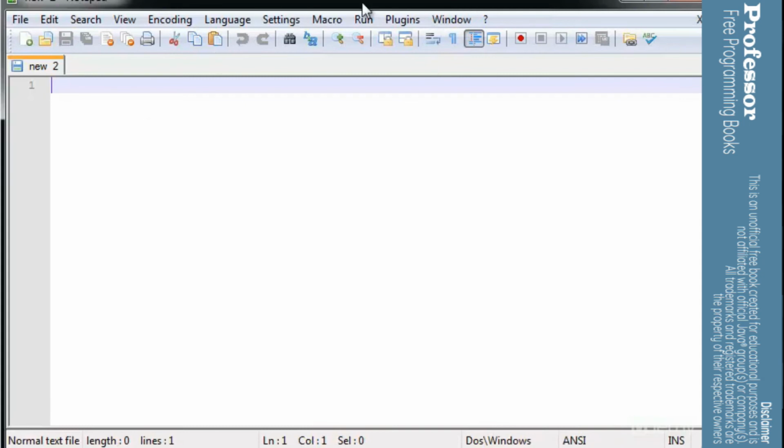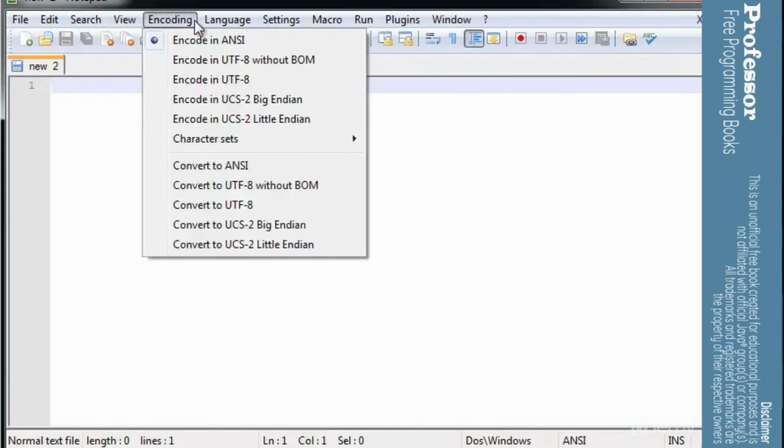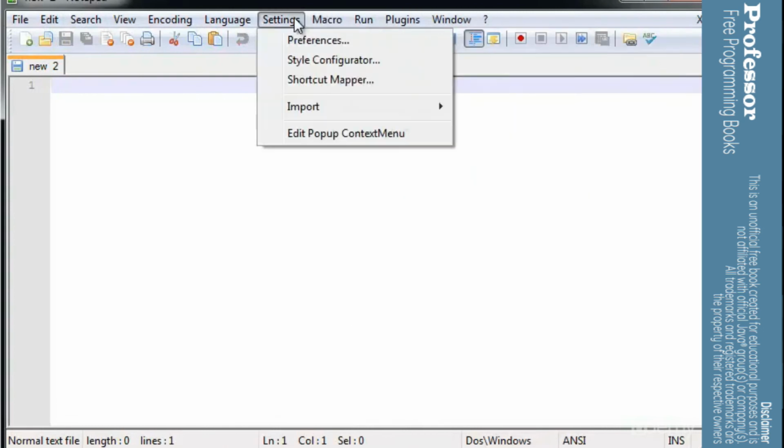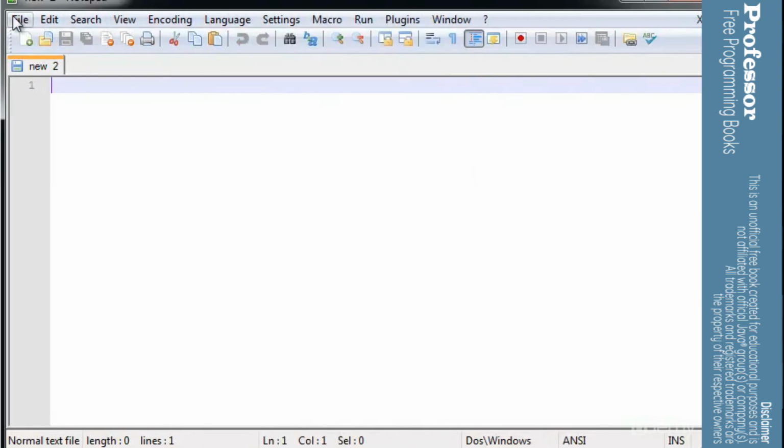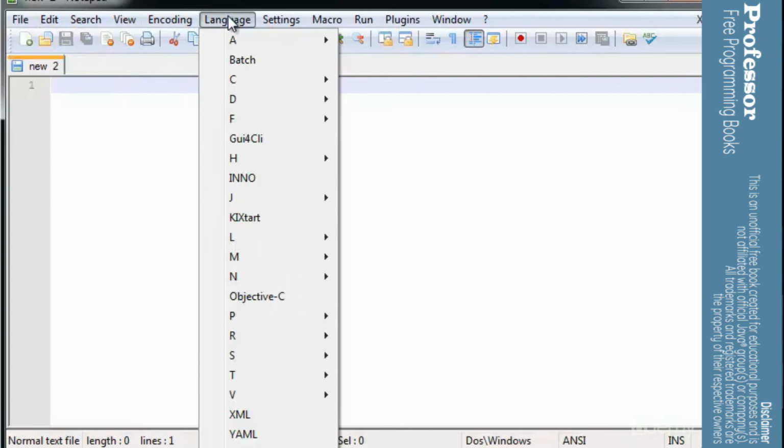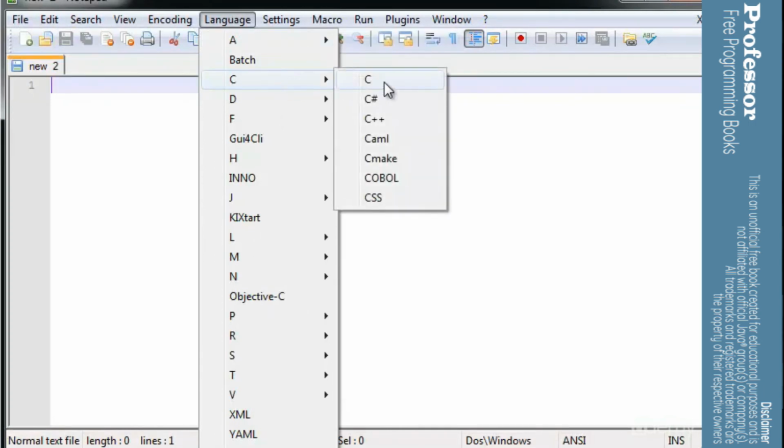This is Notepad++. It's a simple editor, but very powerful, and very complete. You have support for several programming languages, such as C, C#, C++, COBOL, CSS.